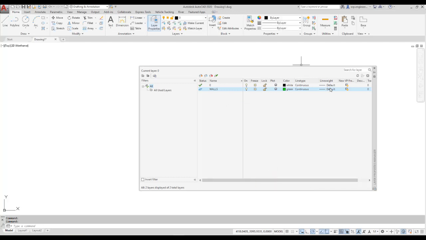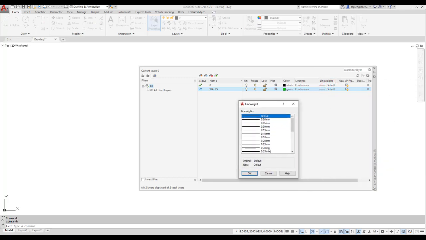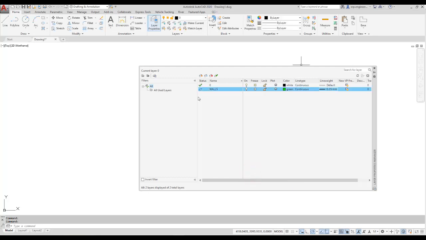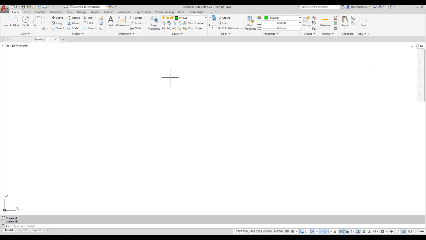The line weight we'd like for this is again something we can set, so we'll choose 0.35. To make that the current layer, we double click here, get the green tick, and now we can see that that in fact is the current layer.